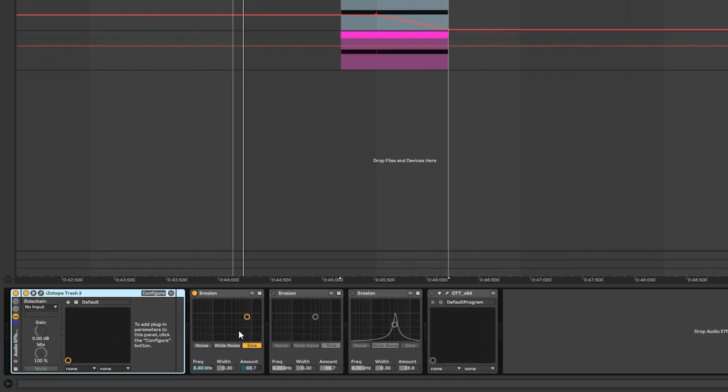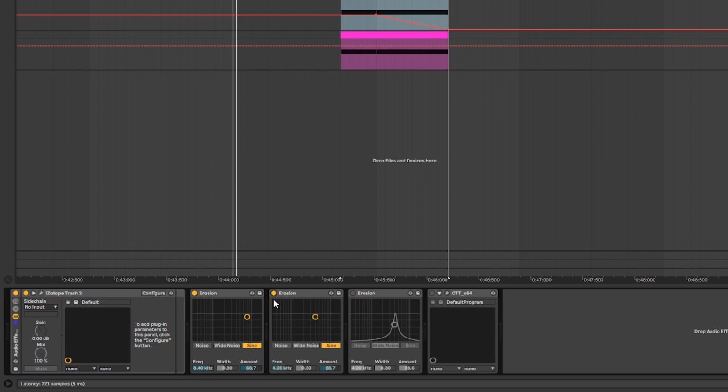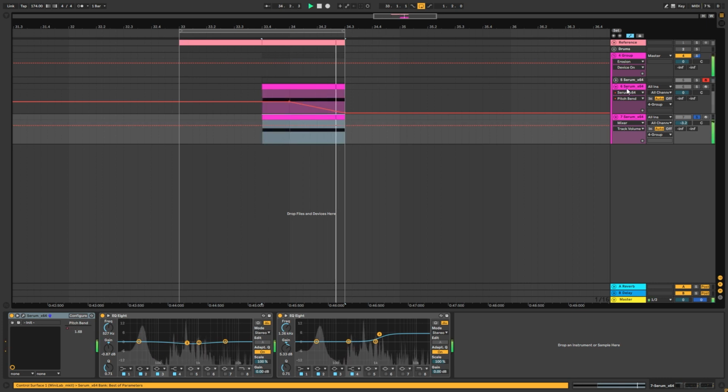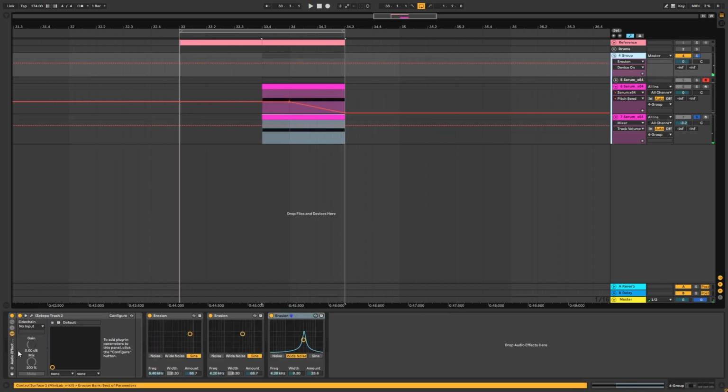Then we have an Erosion with the sine setting to add a sine wave on 8.4 kHz. And then we have another one on 420, no pun intended. It's just the one that sounds right. And then we have more noise. And then we have an OTT that wasn't used. So now going to the second patch, let's just turn off this post-processing.